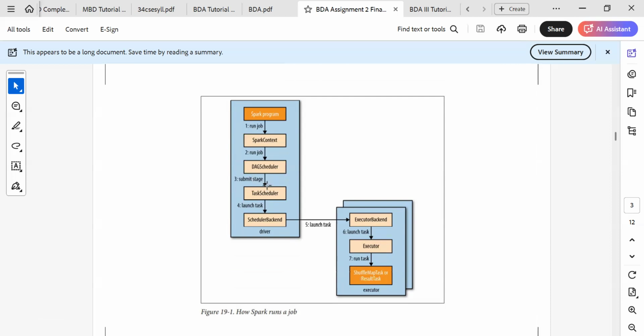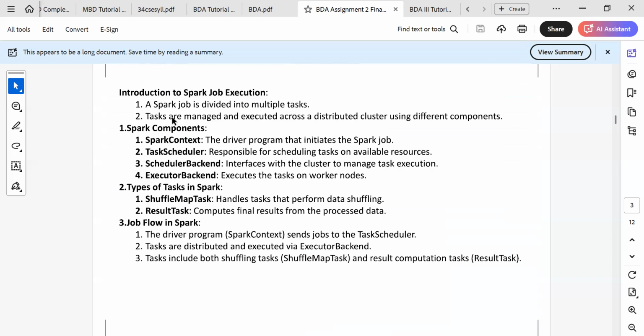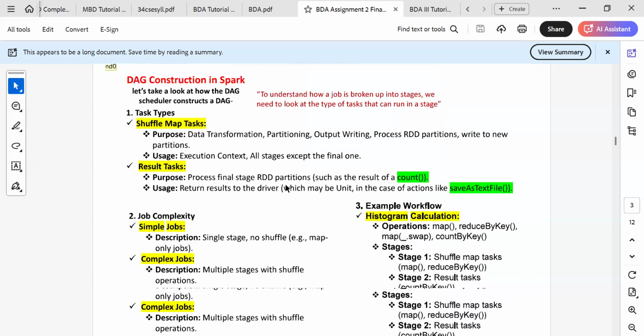The DAG scheduler submits stages, the task scheduler launches tasks to the scheduler backend, then launches tasks to the executor backend, and in the executor, the shuffle map task and result task run. This is how Spark is running a job. Observe here, this is what I was talking about. Go through this theory and diagram, and you may come to know.